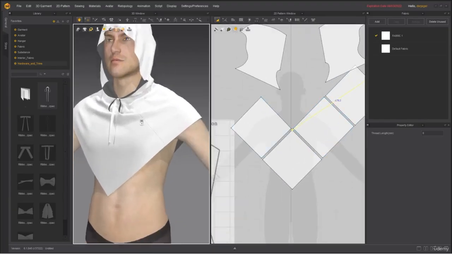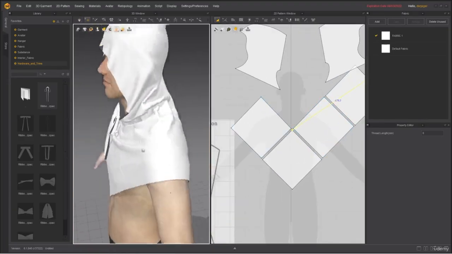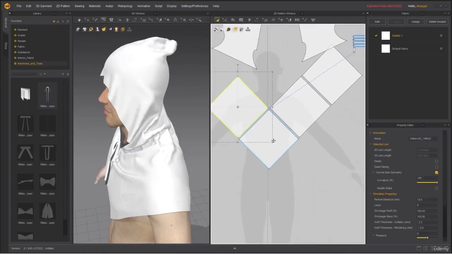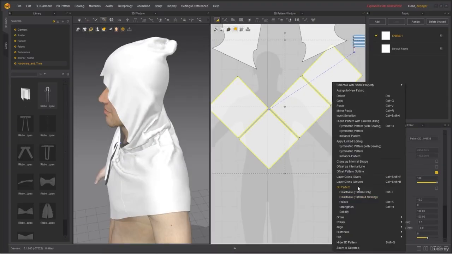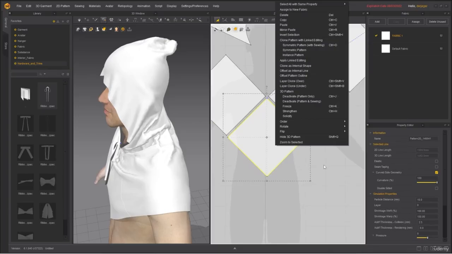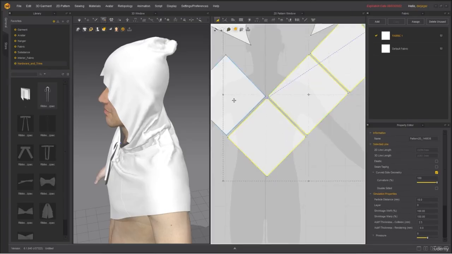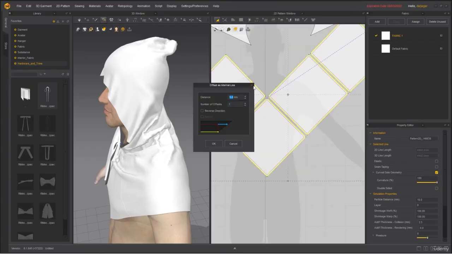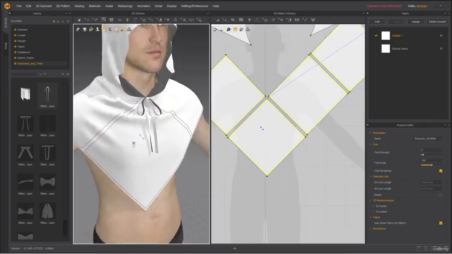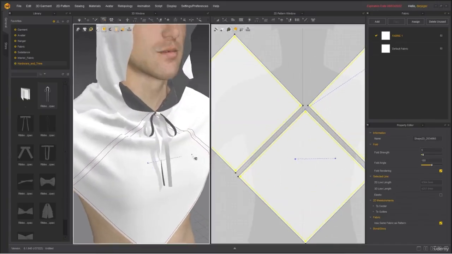Now, let's add some pattern lines here to the outer edge and to the hood as well. So I'm going to stop the simulation. I'm going to go into my pattern lines, select all of this, right click, and I want to add a line. I think we're going to have to do it one by one. So I'm going to say offset as internal line. Now we should be able to do all of them. So there we go. Offset as internal line. And I think 5mm is perfectly fine. I'm just going to hit OK. As you can see, we get a nice little extra edge right there, extra line.